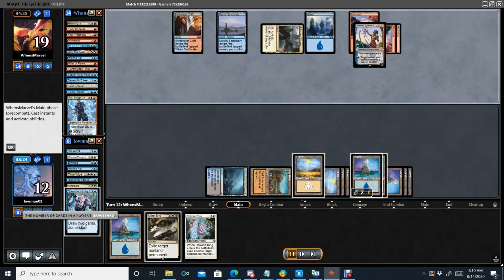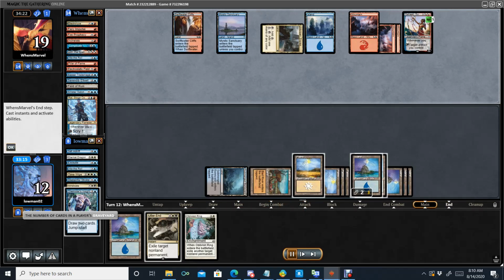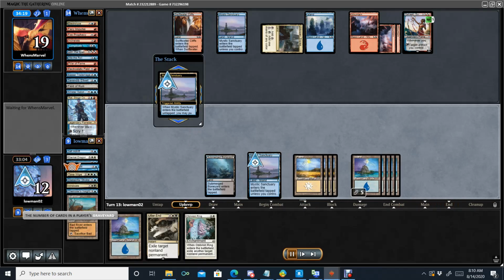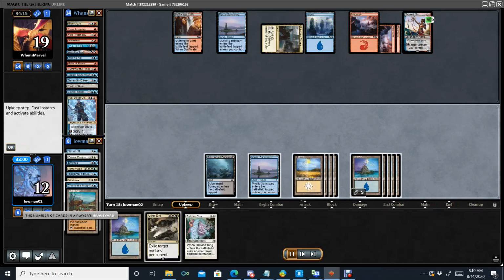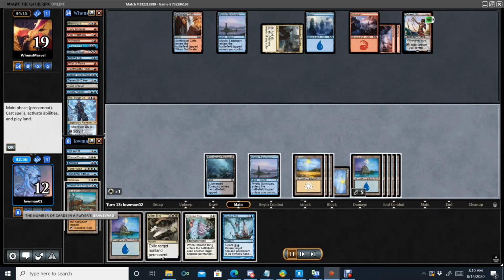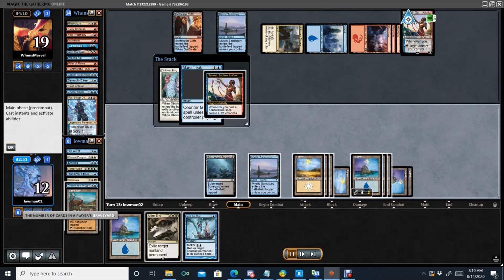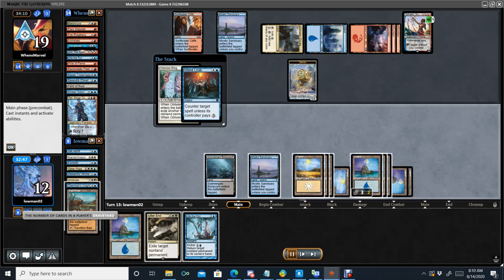I'm going to try to keep that land in hand because I would like to be able to pitch it for Jumpstart on the Chemist's Insight. Go ahead and find, I get back the Into the Royal here. I go ahead and try to cast the Oblivion Ring. They cast a Mana Leak. I'm just going to pay for this.